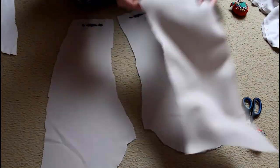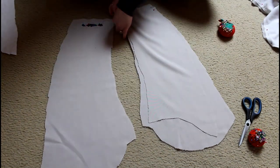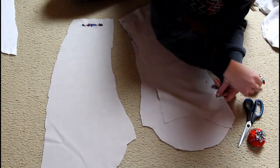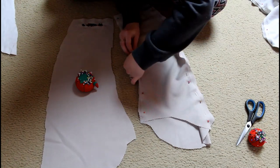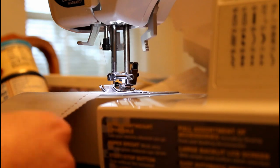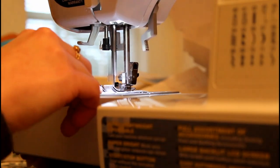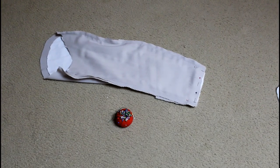Now I'm returning to those sleeves. These are two-piece coat sleeves, so I am going to have to put the sleeves together before I can install the sleeves into the bodice. And then I needed to install the lining into the sleeve.